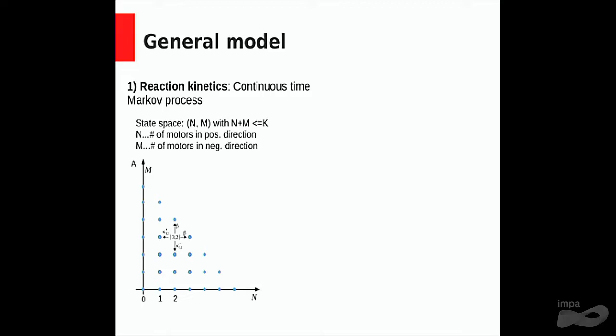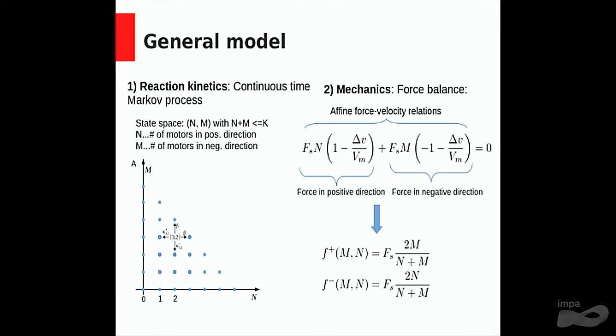And we have transition rates. If you're here, for example, with 3 motors to the right and 2 motors to the left, then we might add some motors, either to the right or to the left, at the rate beta, which is a given constant rate. Or those motors might detach, and that happens at those rates here, kappa minus and kappa plus. The difference is that the on rates are assumed to be constant, while the off rates are given by those exponentials. Those off rates grow exponentially with respect to the force to which the motors are exposed.